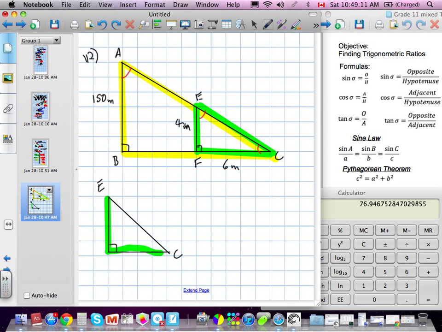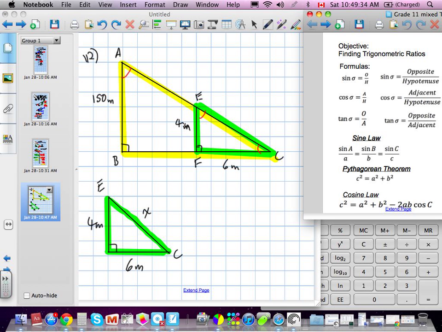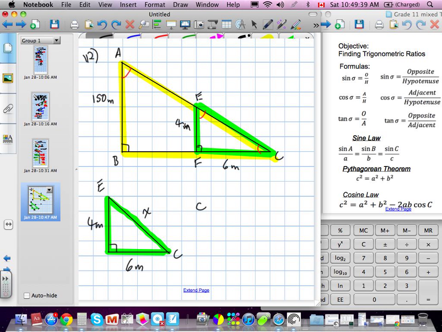Using that theorem, how do we solve this? What side are we looking for, first of all? What would that be considered? Yeah, EC. There's also a name for it. Usually, C squared, which is the hypotenuse. Good. So that will be our C squared is equal to A squared plus B squared. Now the C squared has always got to be the hypotenuse, right? So that's really our x. So we're going to replace C with x. And we get x squared is equal to 4 squared plus 6 squared, right?